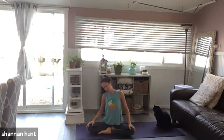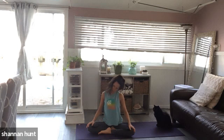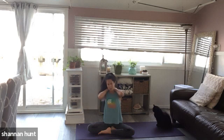And then take the gaze up towards the ceiling, releasing the head back as much as it feels comfortable. And then slowly allowing the head to circle all the way around, beginning to make full circles if that feels comfortable. If full circles is not for you today, then side to side is an option, or even just bringing your hands to the neck and sort of massaging it a little bit, getting into any areas that feel tight or tender.